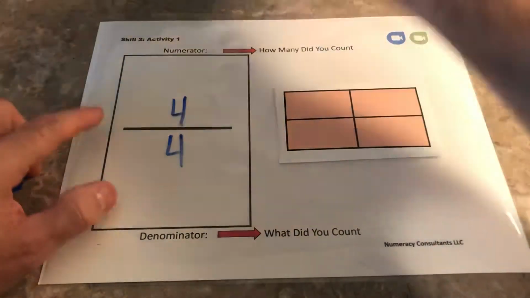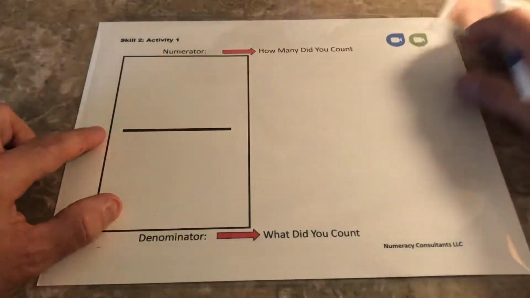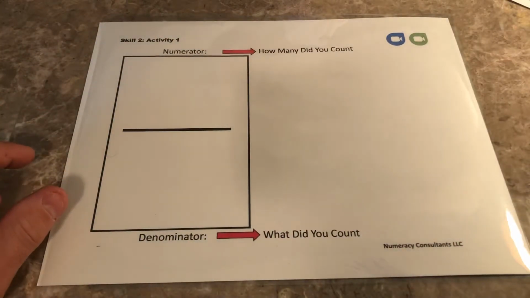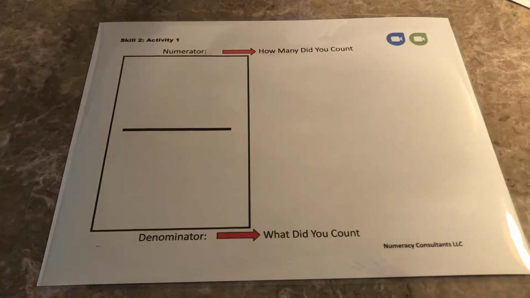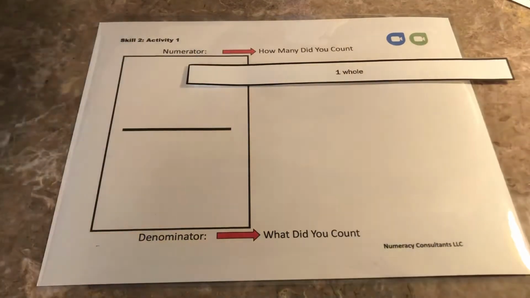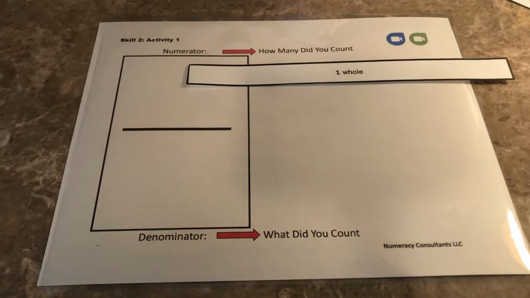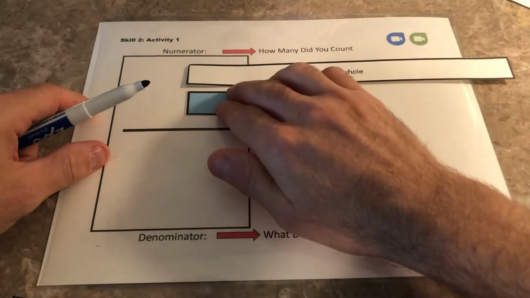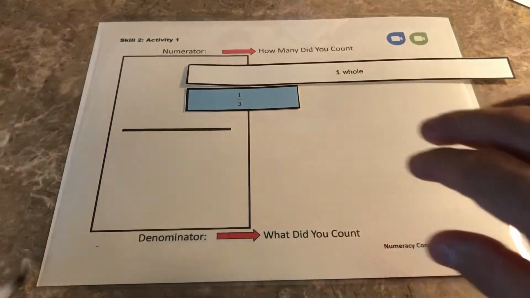Okay. So what we're going to focus in on now is counting by fractional parts, okay? When we first start off, have your one whole. If you use the materials provided in the program, you'll have one like that. And then you're going to use these fraction bars. All right, ready? So we know that we have 1/3.